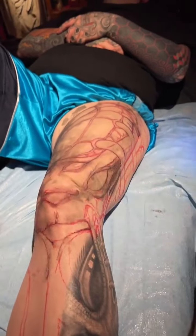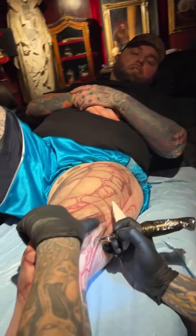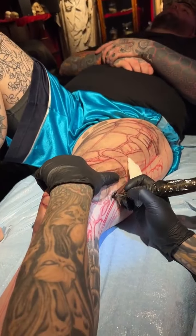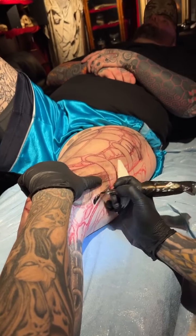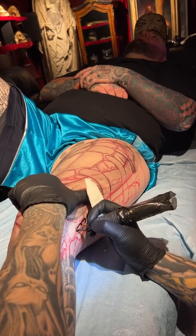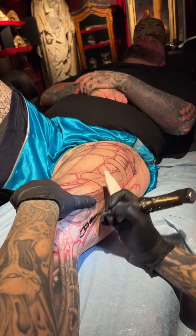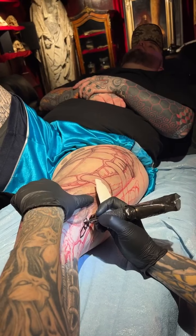Someone's asking how you feel getting tattooed, Will. Oh, it feels great. It's when you start getting into the whites. The whites are a little bit more tense, but right now it's just line work. No big deal.